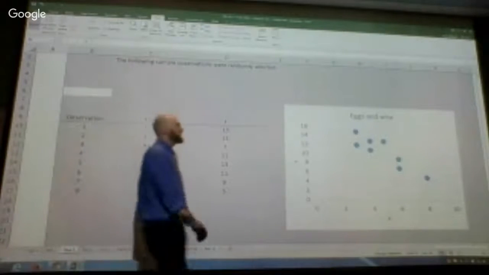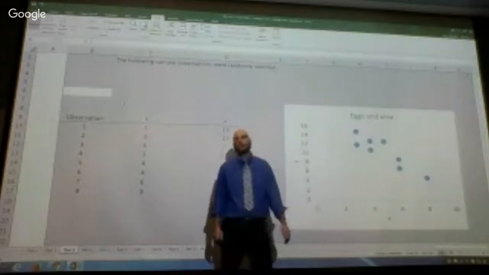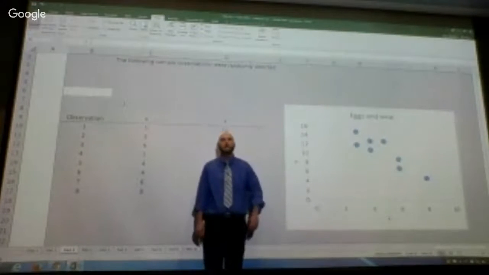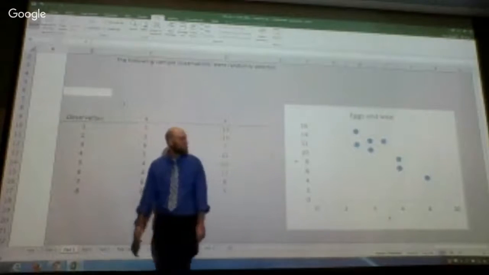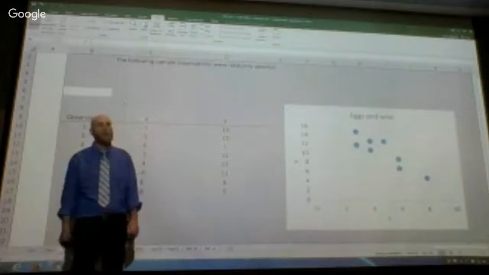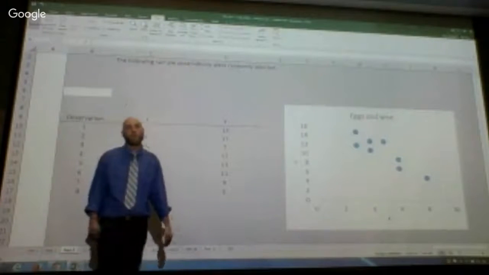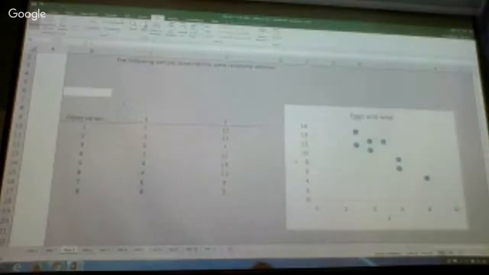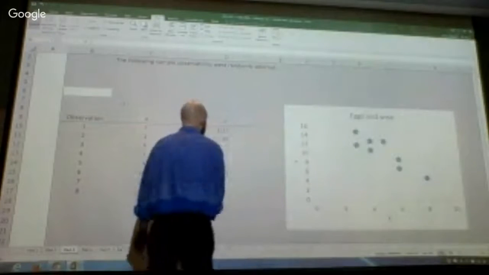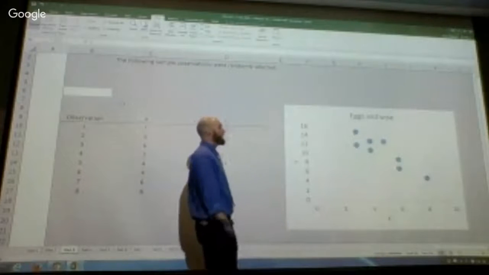So if we wanted to do this real quick, one of these is the independent variable, one of them is the dependent variable. Which one is independent, which one's dependent? Independent variable is X. Dependent variable is Y. Right on. What does the nature of that relationship appear to be? Strong and negative. This one looks stronger. My guess is that R is a little bit bigger than it was before. I say bigger even though it's negative.